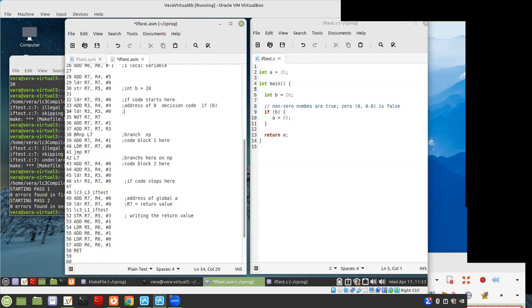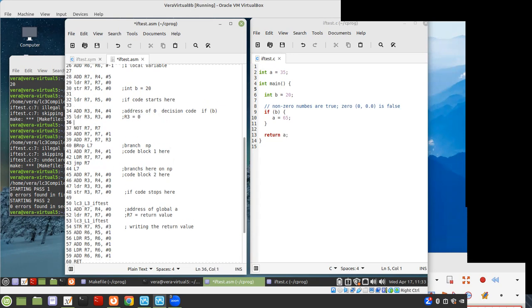Then the effect is that R3 equals 0, because it's adding 0 to R3 and putting it in R3. It's loading it from the location of the global address. Okay. So this code here has loaded... this is just reading B, right? This part here is reading B. That's the B part here, right? You're just reading B. Okay, then you're reading zero. So you're not reading B, you're reading zero. Sorry about that. You're reading zero, and then here is something else. Okay, I misspoke. You've got your zero here, right?